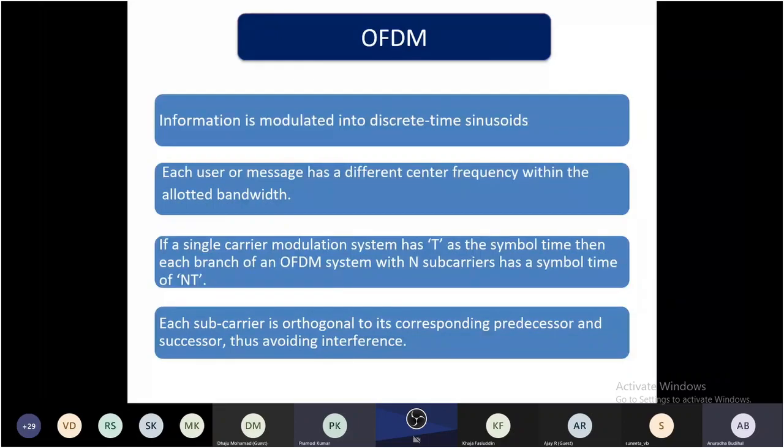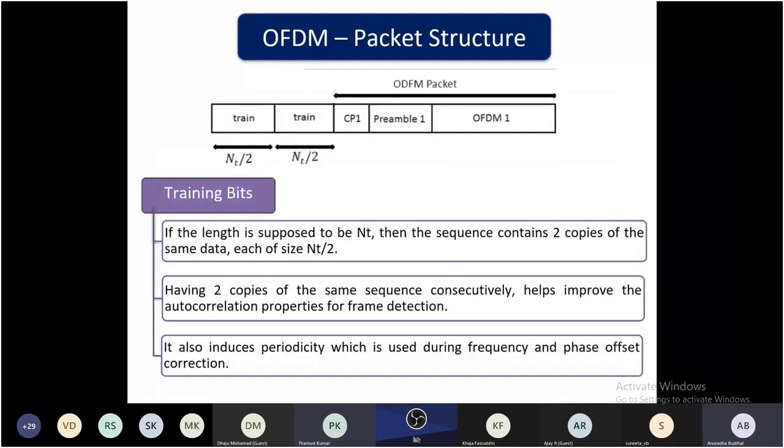Okay. So this is how an OFDM packet looks like. First we'll be adding a training sequence, which is of two sets. I will tell the advantages of using these two training sequences at the start, and then we'll be having a cyclic prefix, and the preamble, which I'll also be telling in further slides, and then our OFDM data.